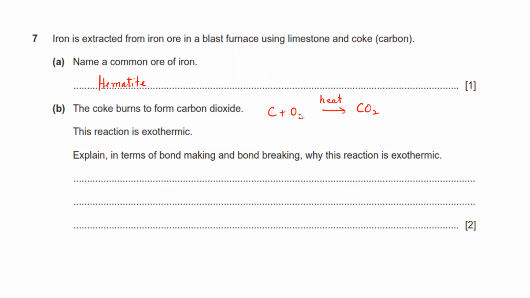So, explain in terms of bond making and bond breaking why this reaction is exothermic. The bond formation of carbon dioxide results in release of energy, that is an exothermic process. And this energy released is more than the energy absorbed during the bond breaking process, that is endothermic. The overall energy is released to the surroundings, making the overall process exothermic.